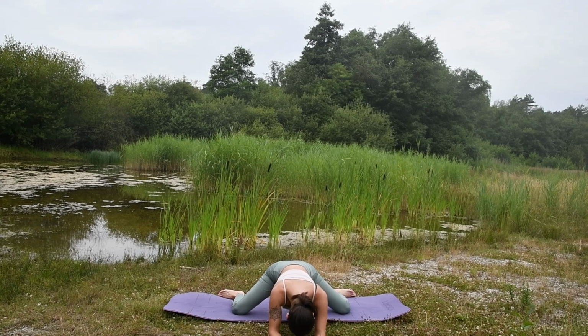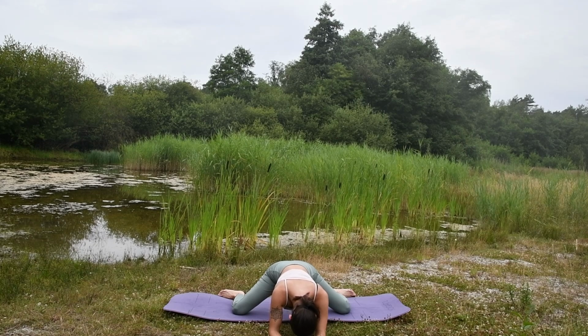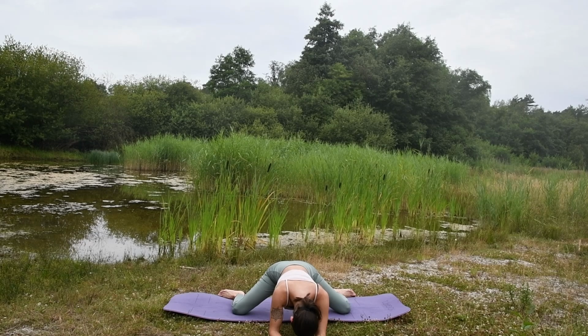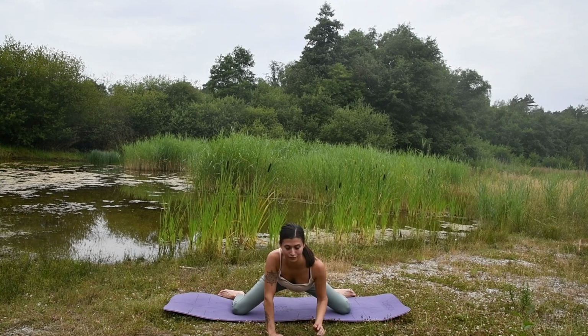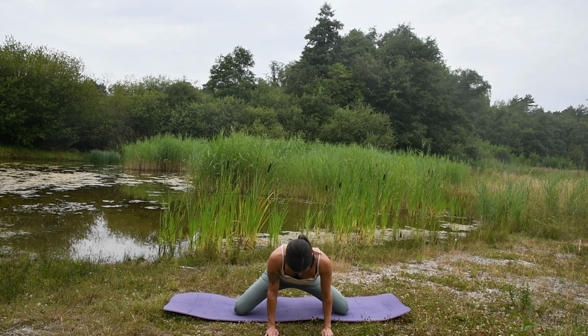Now find stillness in your frog pose. Feel that opening in your hips. This is a very nice stretch for your body, and it will increase your flexibility so much. Okay, it's time to come out. This was the last pose of our class today.